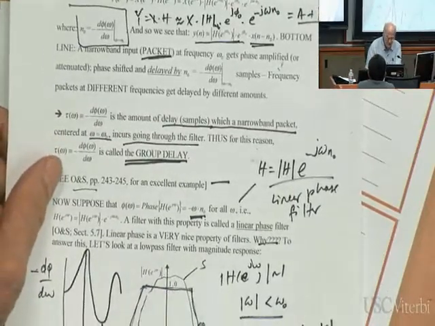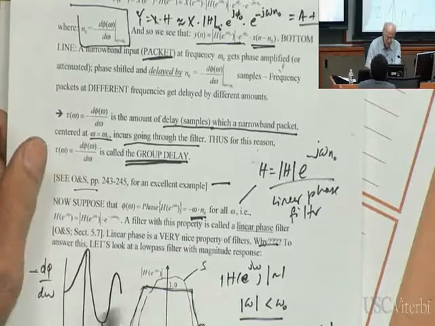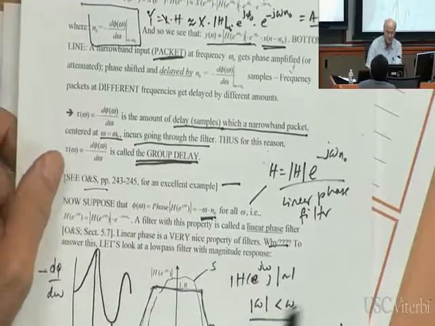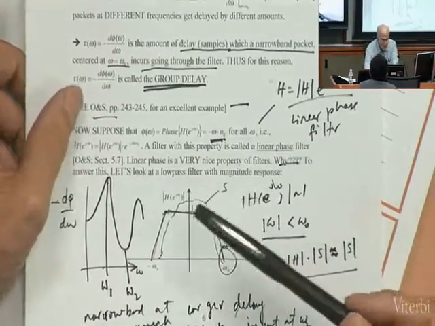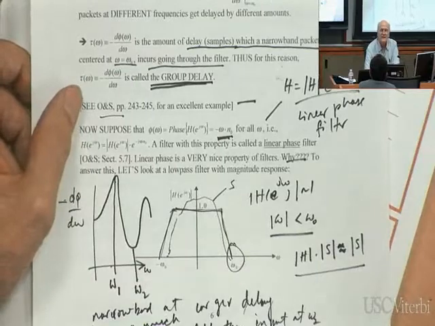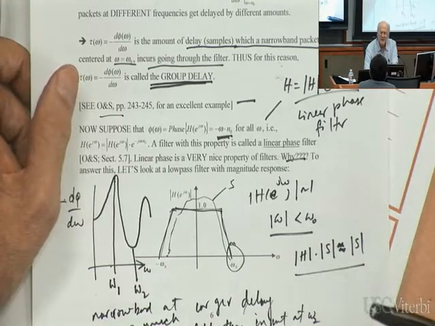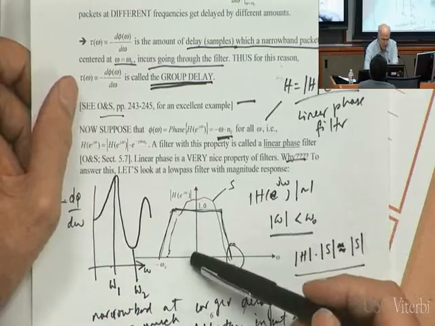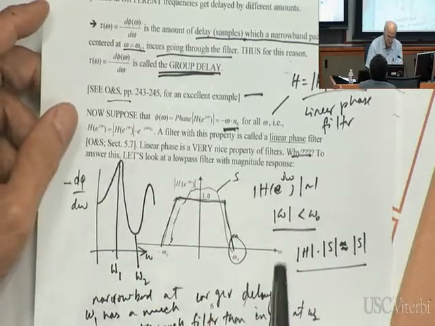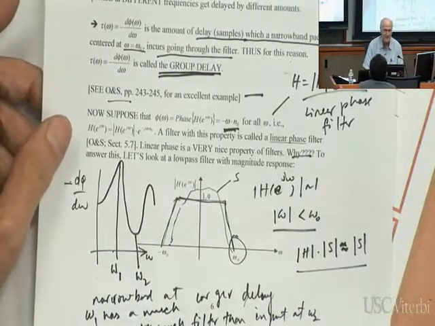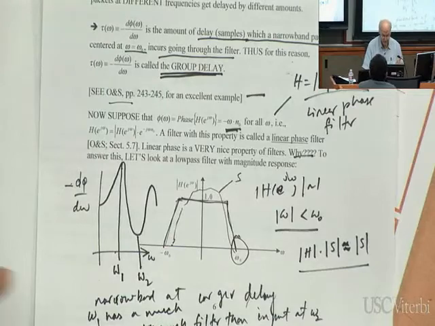So you think, well, that is pretty neat, because a delay you can tolerate. But if you had a nonlinear phase in this filter and S goes into it, it's really going to mess it up and introduce a lot of phase distortion. Then you have to equalize it and so on. So then you say, great, got it, understand it. Wait a minute. What's the point? You have a signal that goes to this filter. The signal's bandpass. The filter's bandpass. It passes without any distortion, except for delay.